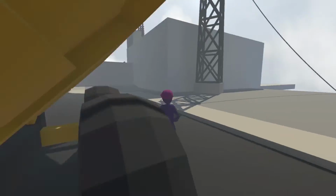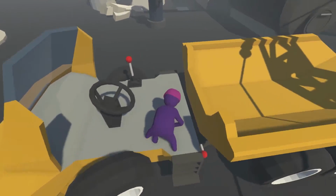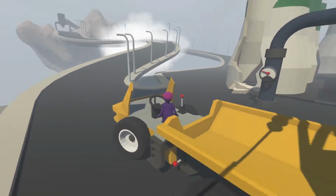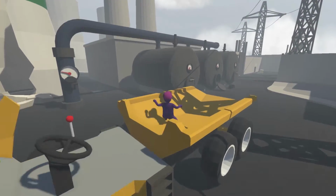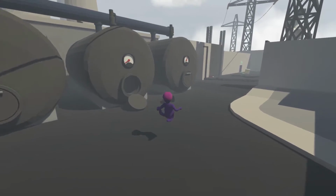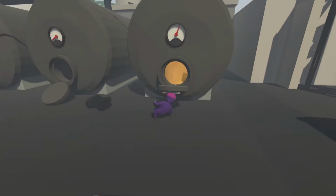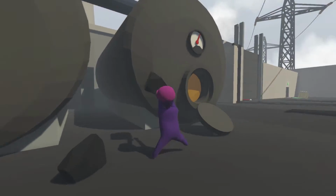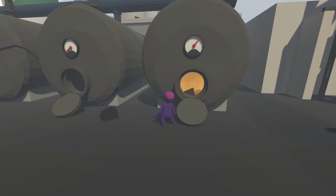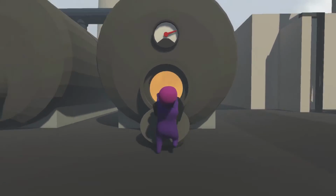What? Then there's this truck. Maybe we're supposed to bring the coal over there, or... I don't know. I mean, we could definitely do this, right? Here's one thing we could do. Right, and then... I think this should work. Is that gonna... Yeah, the meter goes up. So we can max this guy out. Easy.